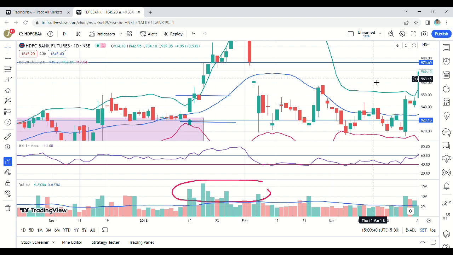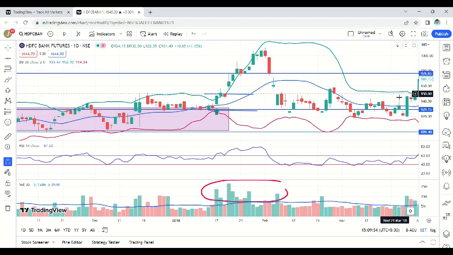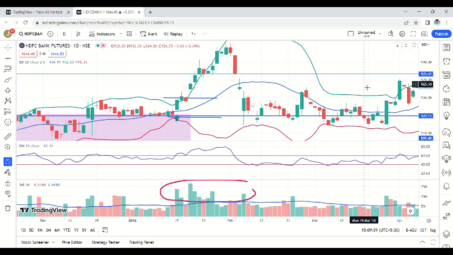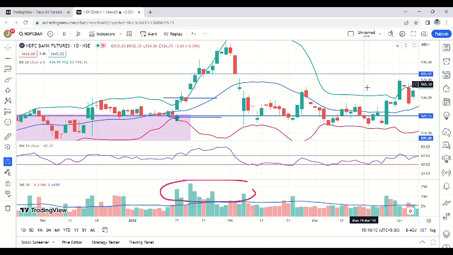For example, if RSI crosses 60 and is confirmed, plus MACD gave a signal and is confirmed, plus stochastic gave a signal and is confirmed, if you think it's triple confirmation, that means you are on the wrong way, because these 3 indicators give one signal, that is momentum only. So don't get confused. I made a clear video on indicators, on which is the most successful indicator that works in the market. That video is really a game changer for your trading journey. I will try to provide the link in the description.